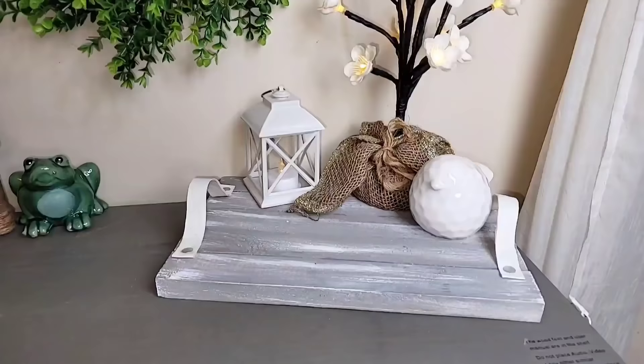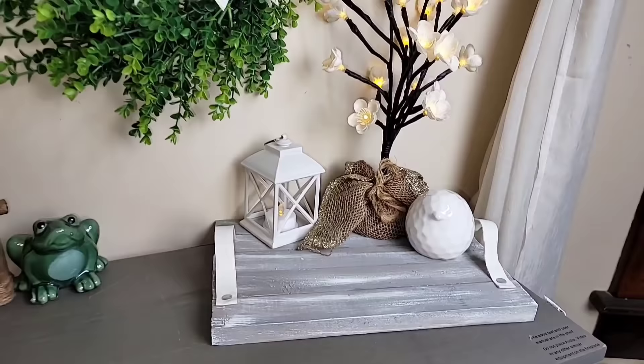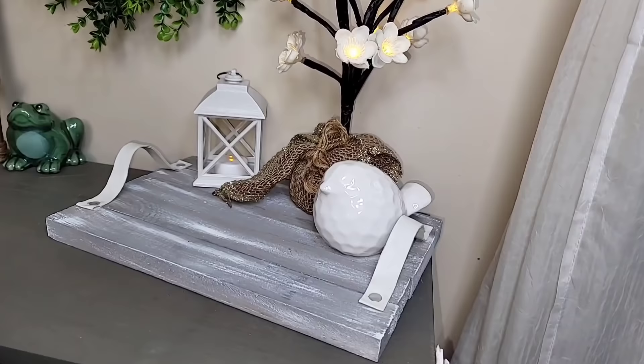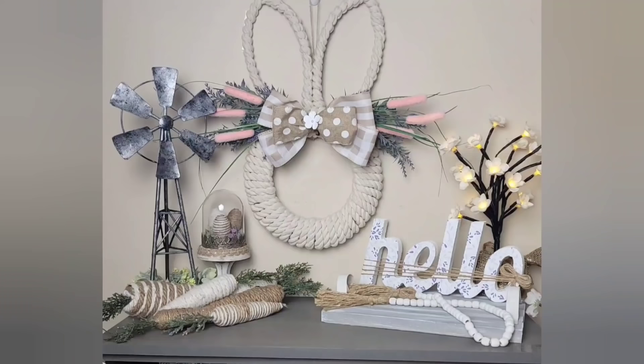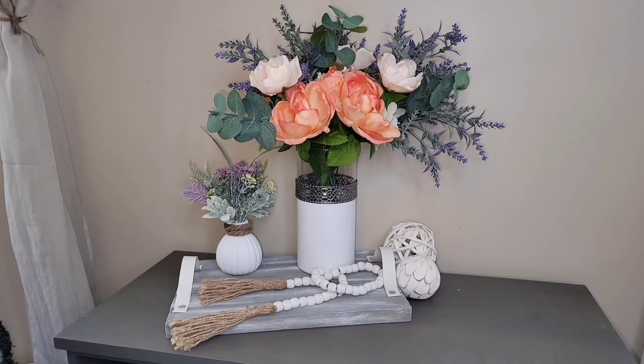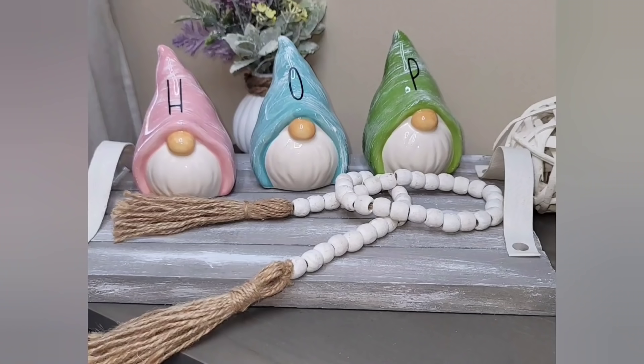Here's how this beautiful wood tray turned out. I love how this DIY turned out — those leather strap handles give it such a high-end look. I have actually had this wood tray for quite some time now, and I do display it in my own home. I've decorated it quite a few different ways, so I placed some photos here so you can see how I did those decorations. There are just so many different ways you could use to dress up this wood tray.